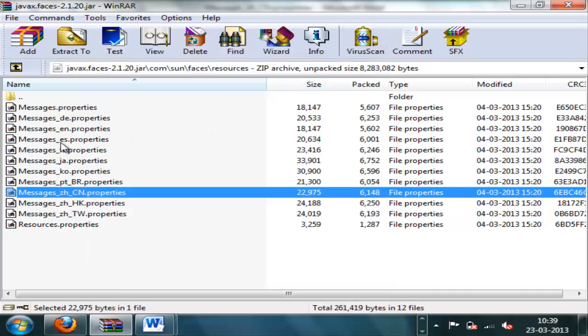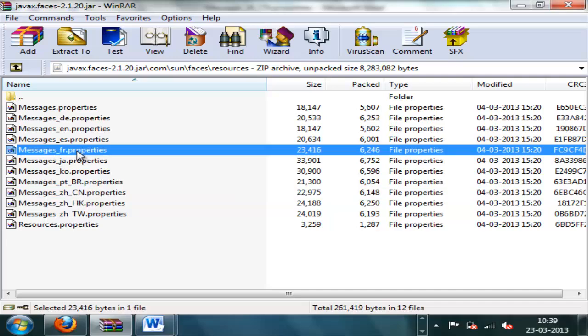If you create a message with this underscore and something, if the request comes from French, the framework will automatically detect that the message is coming from France, and whenever an error message has to be shown, it will read the error message from underscore FR. So it will do it automatically.